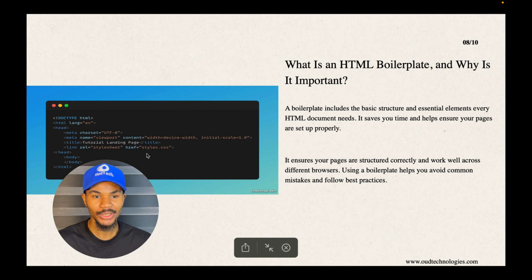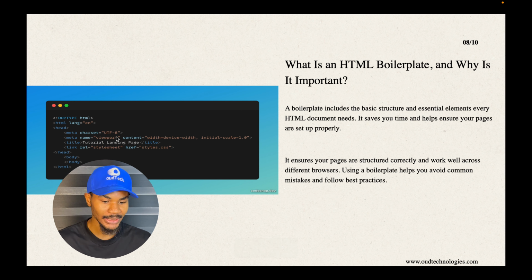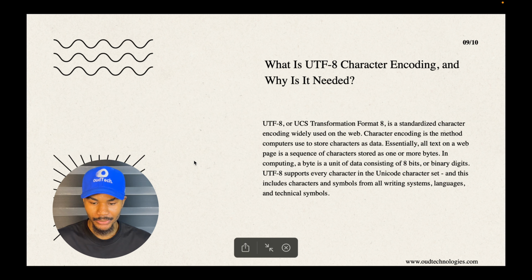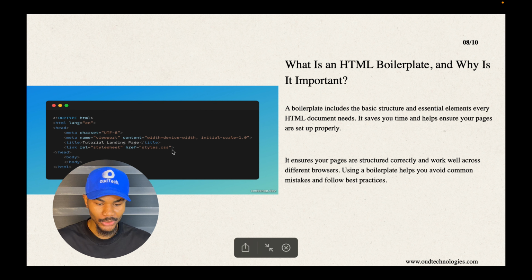So it's always handy. Whenever I want to start building, I start with this boilerplate, and then I have everything I need to continue building. I can edit the title, and then I can input whatever tags I need to start building the structure of my website. All right. Okay, so if you notice here, there are some things that we need to explain, some things that we need to understand.